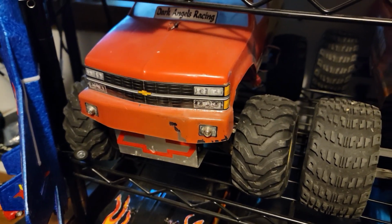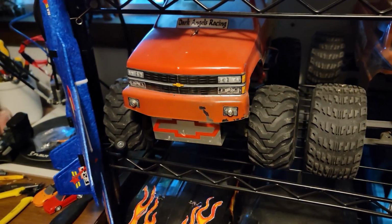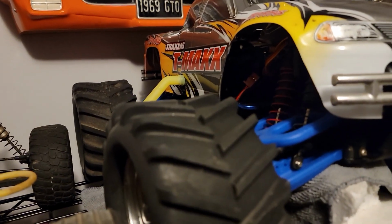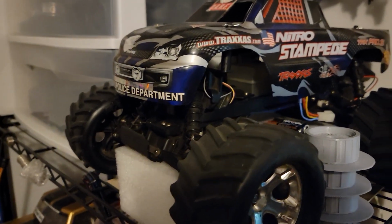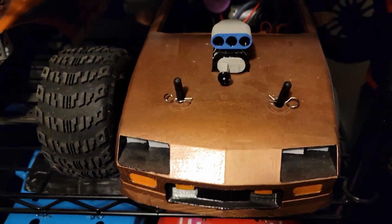There's no way a Blackfoot, even with a sport tune motor or race tune motor, or any of the Tamiya racing buggies of the time, were going to keep up with this. And that motor you could even put in the Nitro Rustler or something like the Nitro Stampede, and you can get some nasty speeds out of these things. Even for on-road cars like the Nitro Fortec.